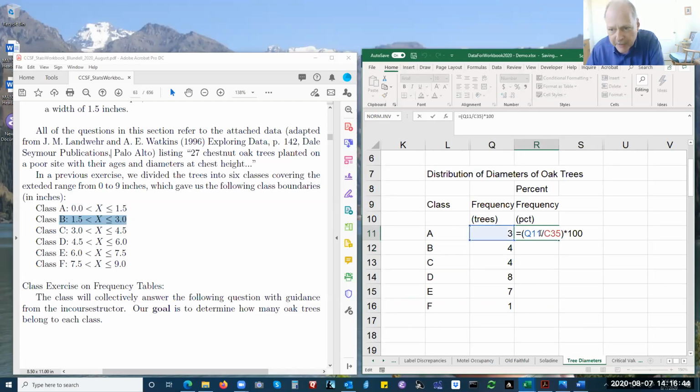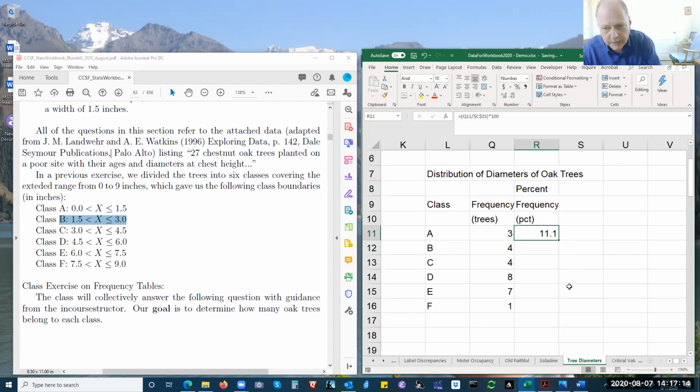When I copy and paste, I want the Q11 to go by relative position, but I want the C35 to remain fixed as an absolute position. I use this dollar symbol to stand for absolute C, absolute 35. So it will not use the relative position when I copy and paste.